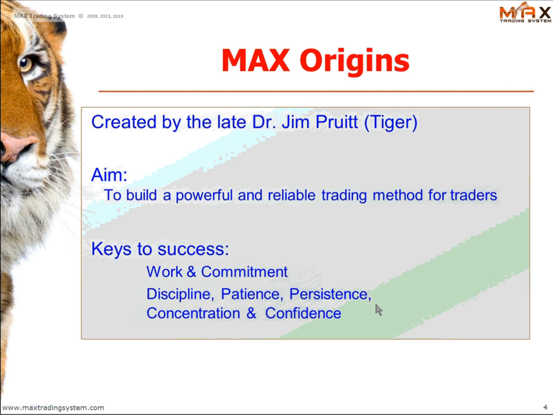Persistence. Persistence is also an important skill, because as I will explain again later, we don't have a 100% winning rate, of course. We may have sometimes, depending on the market conditions, several losing trades in a row. But as long as we see an appropriate trade opportunity, we have to take that trade and then handle the trade, whatever the end issue of the trade will be. So this is persistence.